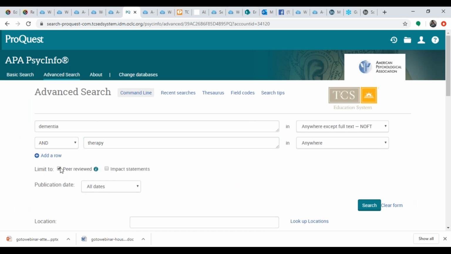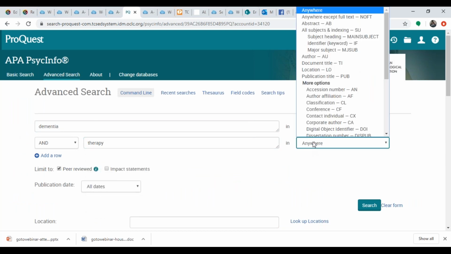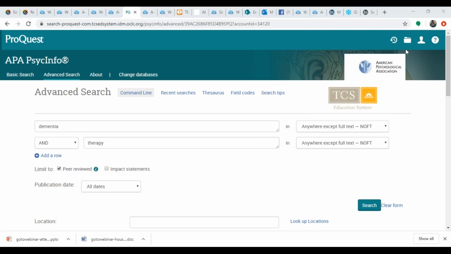That's a really broad search, right? If we're not doing reminiscence therapy, for example, maybe we just want to look at different types of therapy for dementia. So those are our keywords, and you generally want to have between 2 and 4 keywords. Any more than that, you are not going to get very good results. And obviously, if you use just one keyword, usually it's too much. So 2 to 4 is usually a good amount.